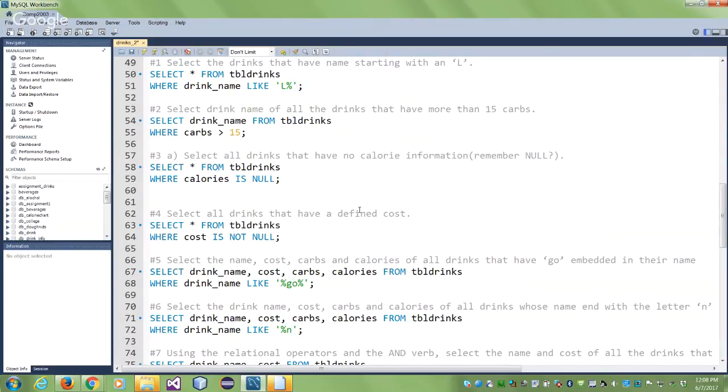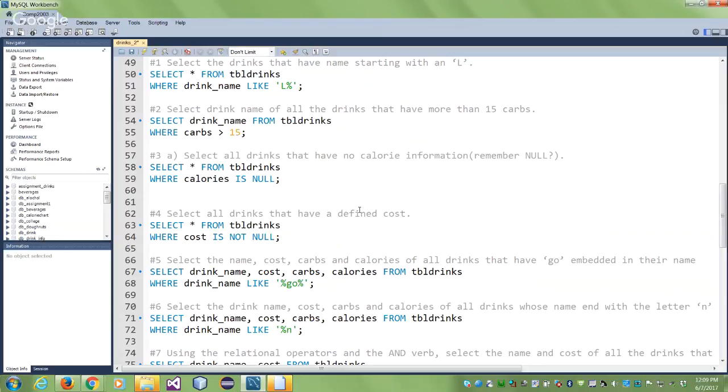So when there is no calorie information, it doesn't mean calories are 0. That's a different part altogether. Remember, I said 0 is a defined value. It is a value. You may think 0 is nothing. We know 0 means nothing, but that's not what it is. A field may have negative and positive values, and 0 is a valid value for it. So when I say no calorie information and I say remember null with it, I'm making it so obvious.